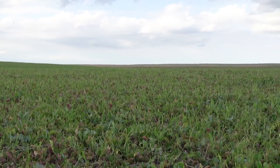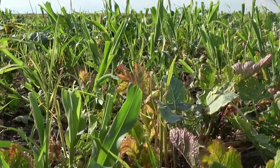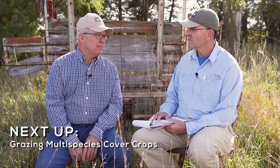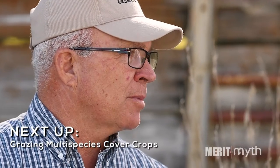I think we put the whole picture together by utilizing no-till farming, by utilizing cover crops, running cattle back on those cover crops after they're rotated through our pasture systems, and I think it all works hand in hand. We have run as many as 80 head out on a field of cover crop. That cover crop was actually growing while those cattle were out on it — we turned them out, and they did a great job of grazing.